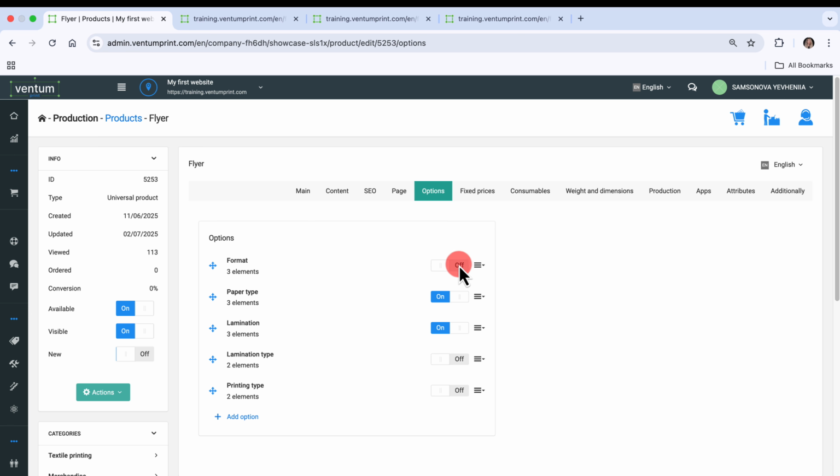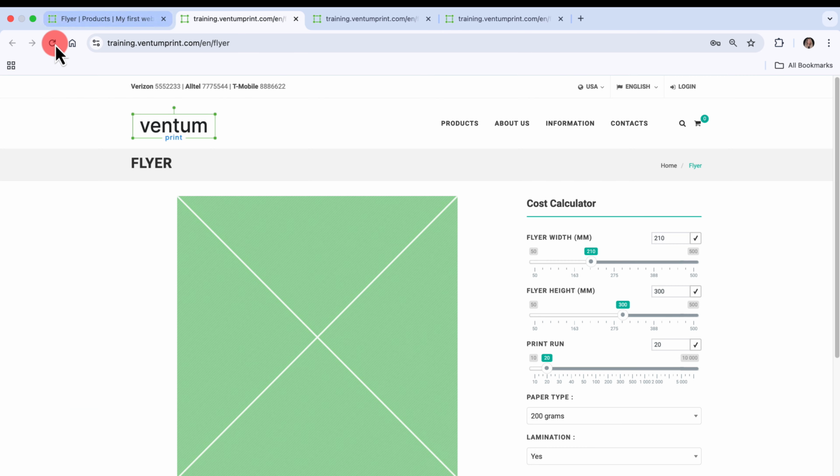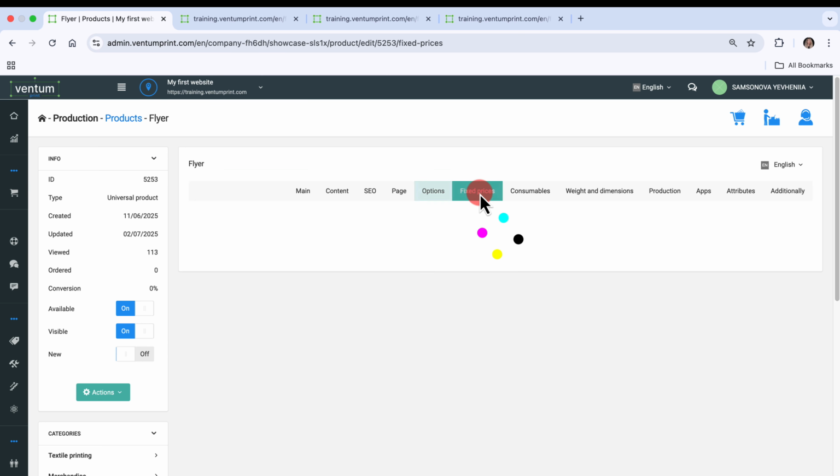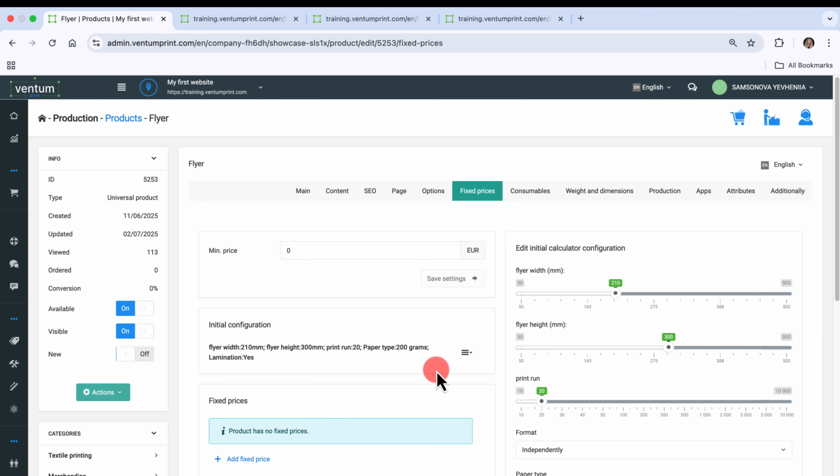Let us enable the Format option, to which we assigned 3 elements: A6, A5, and A4. By default, the website selects the minimum size, A6. If we want the first interaction with the user on the website to start with the A4 size, go to the Initial Configuration, Settings, and select A4 for the format.